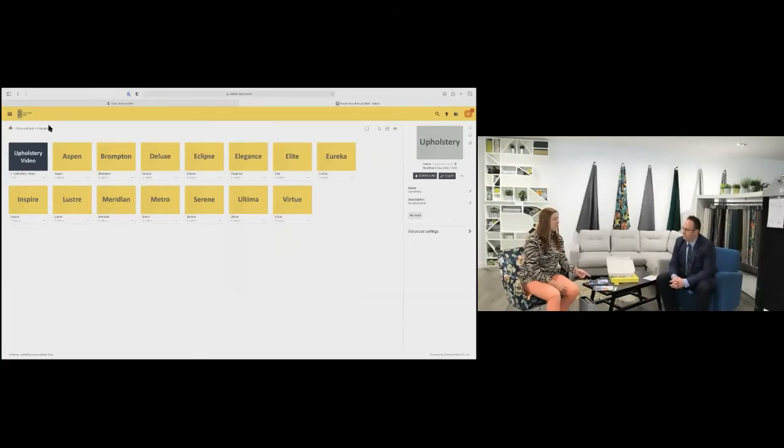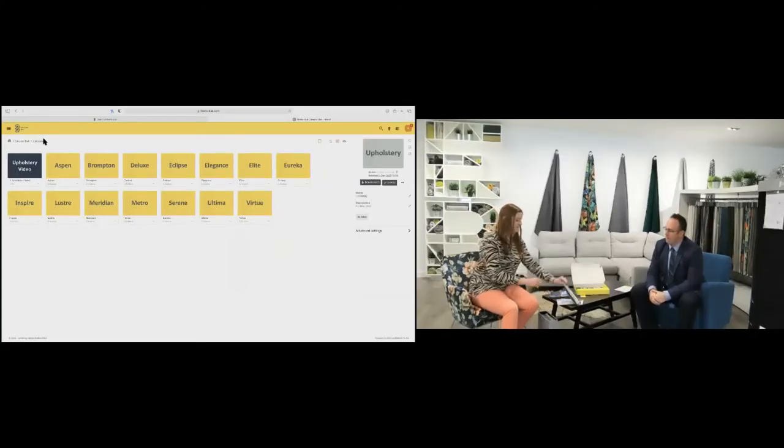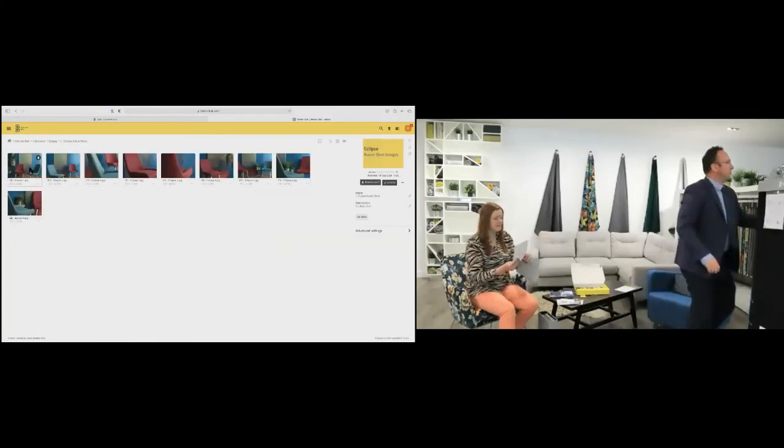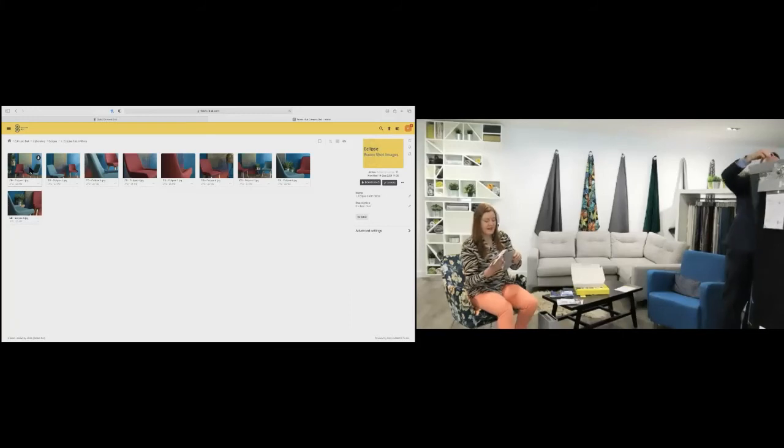So we've got a few different articles in the new ranges that tend towards the matte, the more natural. Eclipse is one that we could talk about first, perhaps. This one's really matte. I think it's the green one there. Yes, it is, so this is a really matte texture.